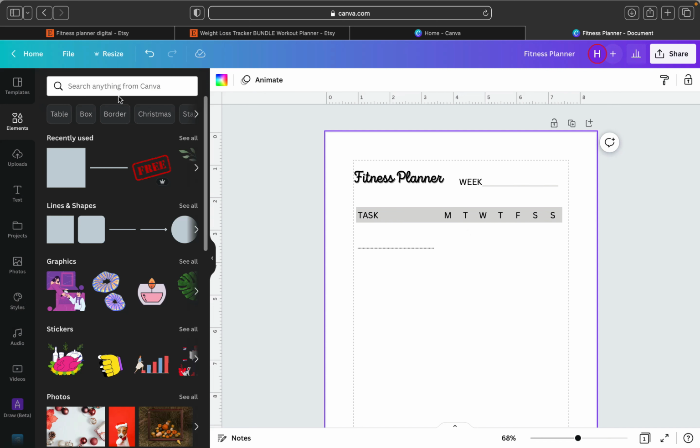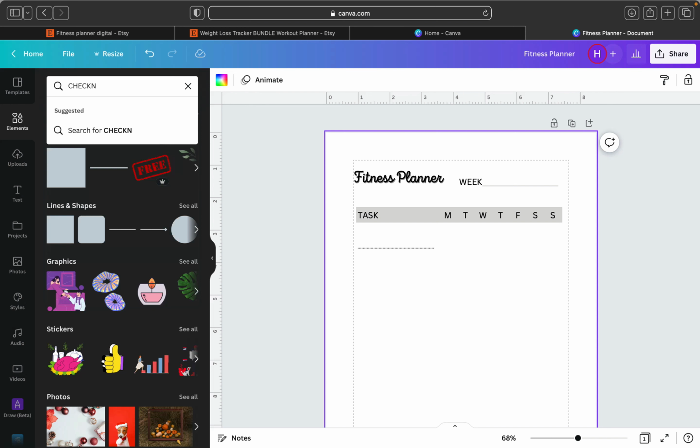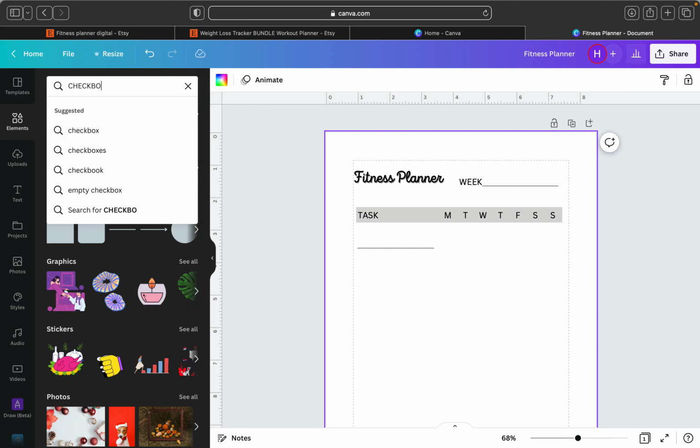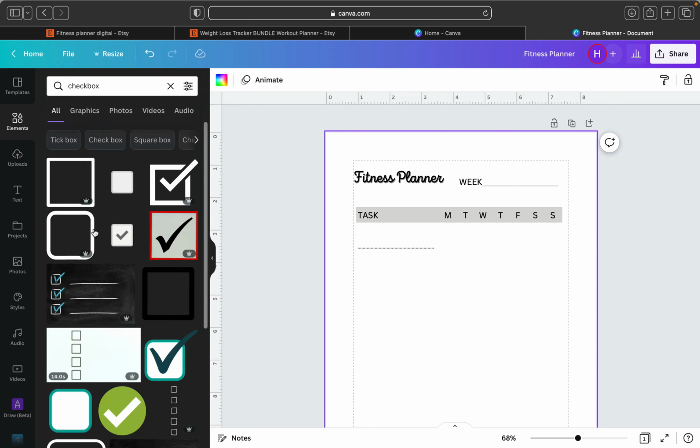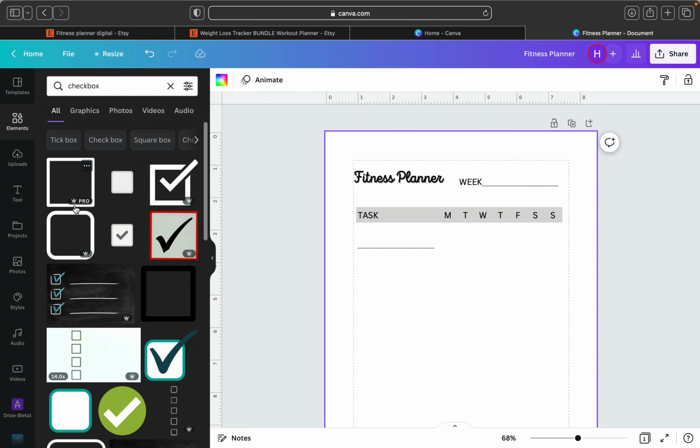So go to the elements and type in checkbox, and they'll come up here. What you have to remember is that anything in Canva that has a crown is the pro version.